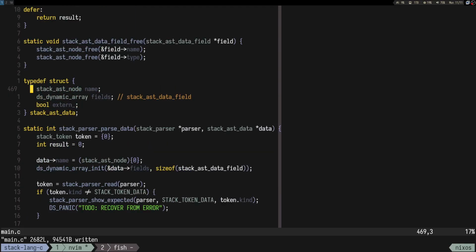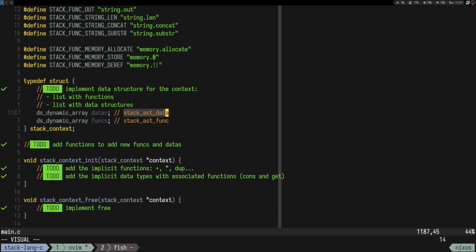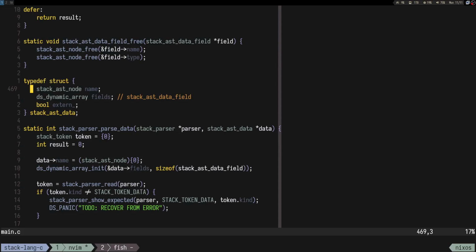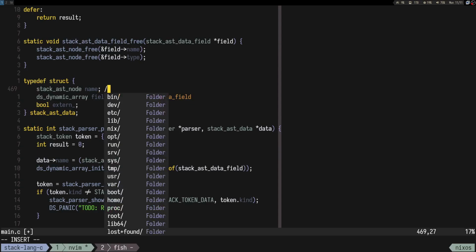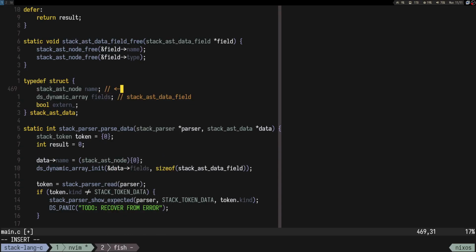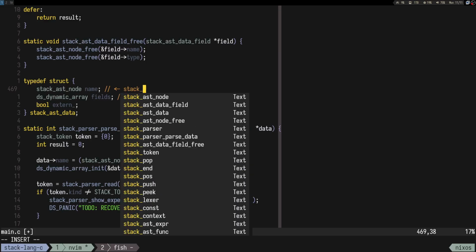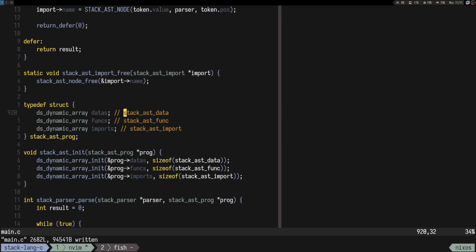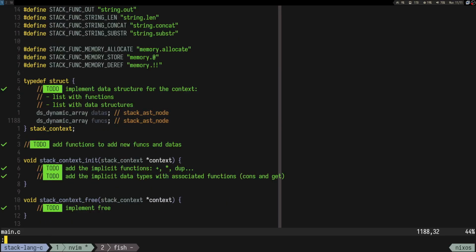But again, I don't plan on doing something. I plan more on using node, right? So here I used AST data. But again, here I might want to change this thing into stack AST type, for example, instead of node. So we'll see. But for now, let's keep them as stack AST nodes.